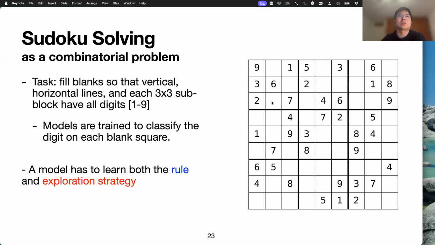The models are trying to classify the digit for each blank square in a supervised classification. The important thing is that the model doesn't know the rules, so the model needs to learn both the rules and an exploration strategy.